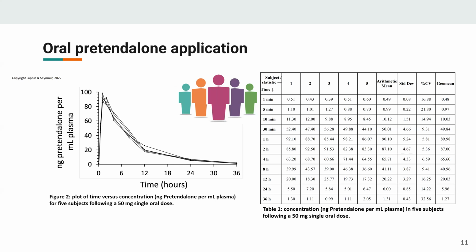You could ask, if I inject this in 1 second, why don't I see very high peaks after 1 or 2 seconds? The main thing is that the sampling is always done in a different place: you inject in one arm and then you sample in the other arm. This is to avoid contamination of the sampling site. You can imagine if you sample from the same site where you injected, you will get a lot of errors and problems because you have a very high local concentration.